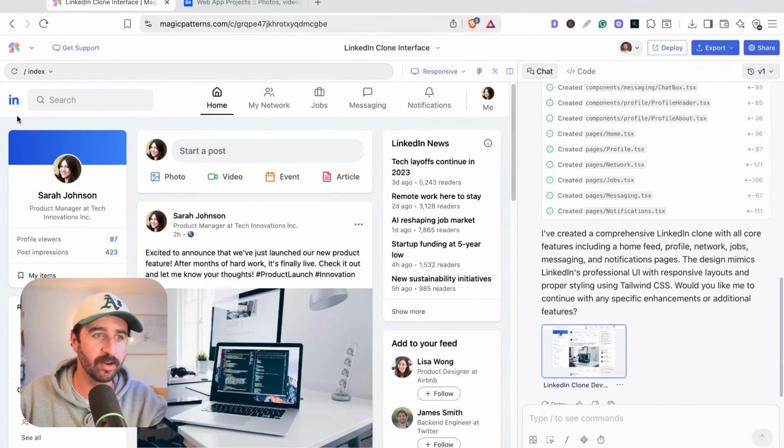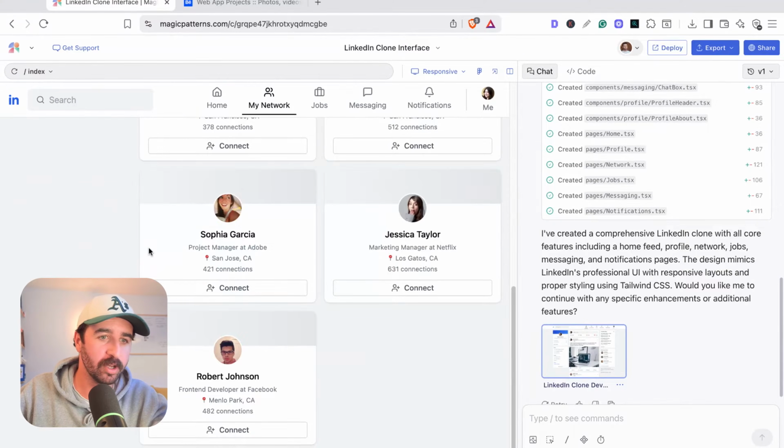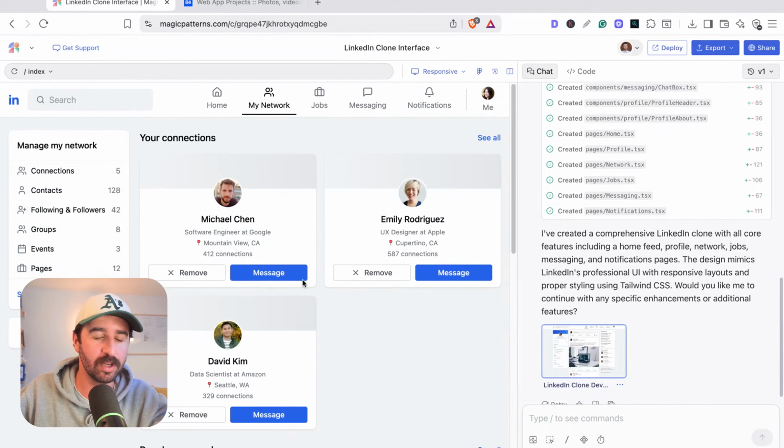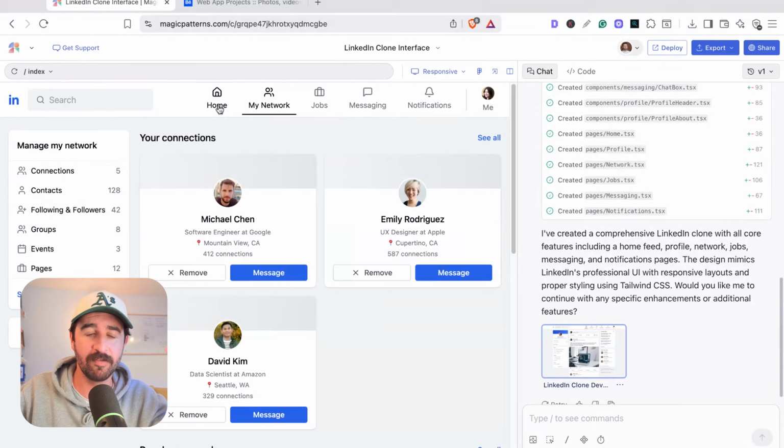And this has finished working in a couple of minutes. It's even got the LinkedIn logo in here. But we've got a responsive UX design for the page of our app or website or whatever it is that we're building that we can actually start using. You can even click into things and it's got dummy data in there. So you can really bring a prototype or an idea to life very quickly.